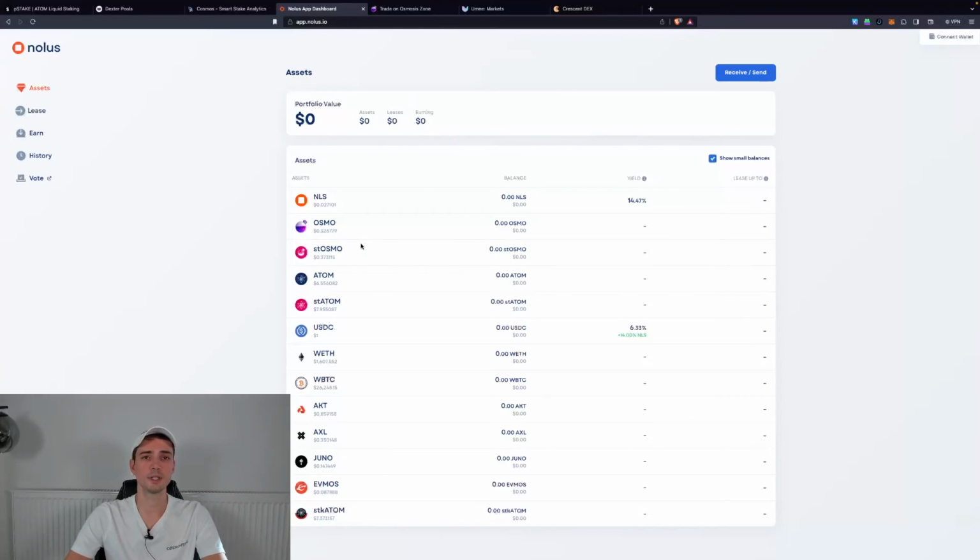And as you can see, you can also use your staked ATOM for leasing, right? So this is another option, using staked ATOM, for example, as a down payment to lease other assets.